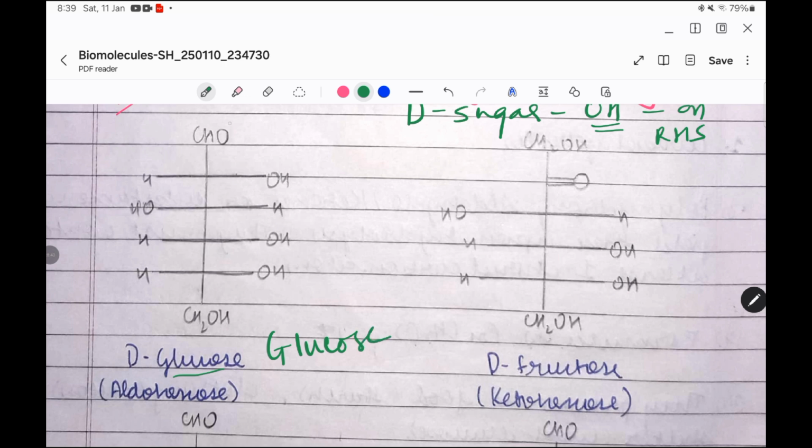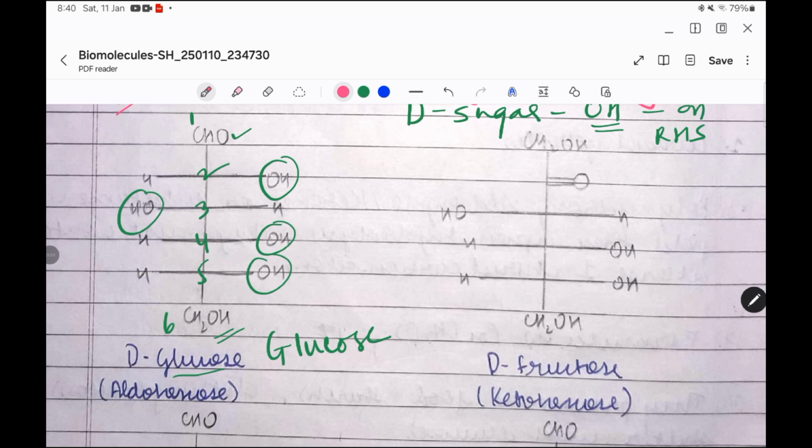There are so many carbon atoms in glucose. If you start numbering it right from here, this is the principal functional group, aldehyde, so I have to number it as 1. This is going to be 2, this is going to be 3, this is going to be 4, and this 5, and this is 6. So you can see here that there are OH functional groups everywhere. There's 1, 2, the third one, the fourth one, the fifth one, children. So in total there are 5 OH functional groups.